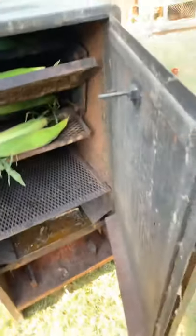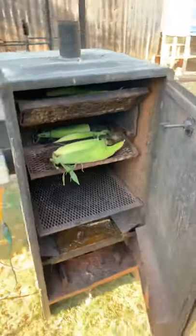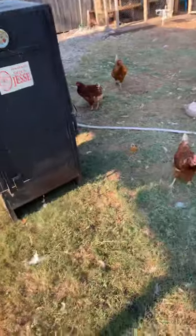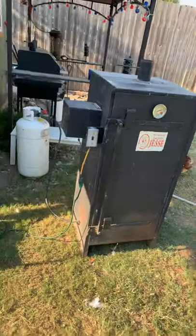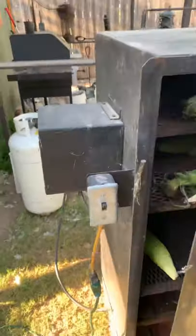And a rack of ribs — when I do that I will show you start to finish: how I marinate my stuff and why I do what I do. When it comes to that stuff, it's all preference, honestly. You know, your rub — you want it sweet, spicy, hot, mild, or you don't want nothing on it.